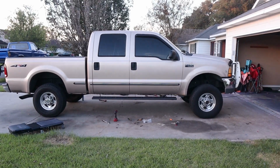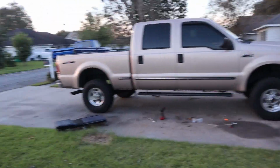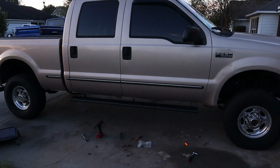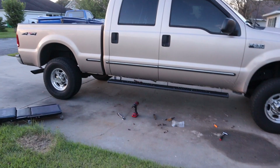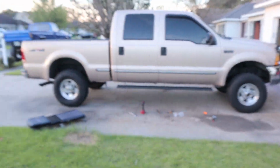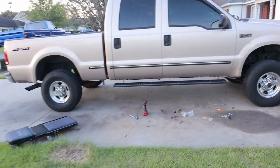So I haven't cleaned up my tools yet, but this is a better look at them. Sun is setting, just nice, beautiful sky, but they don't look bad. I feel like I need something to go in between. Either that or the truck just needs to be lifted higher.